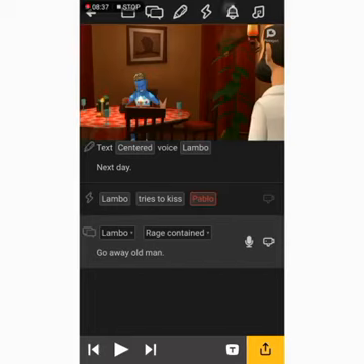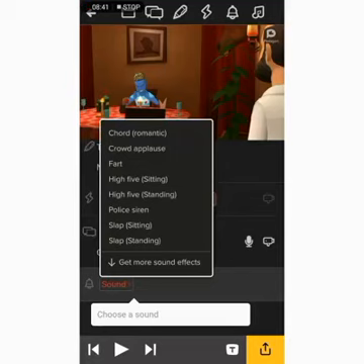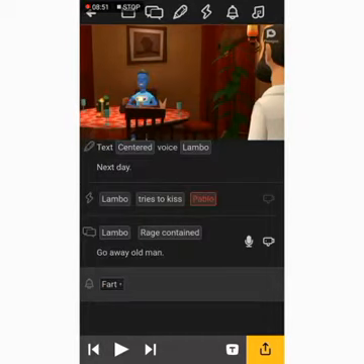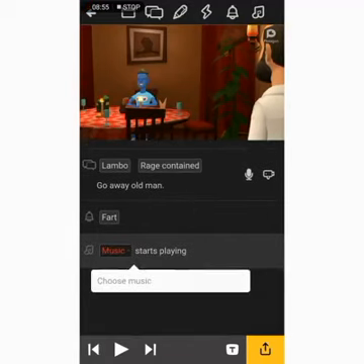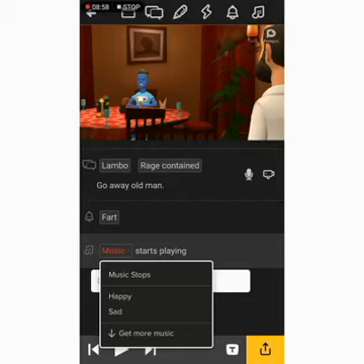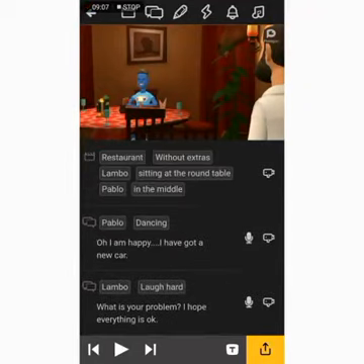Now, the next one is the bell icon, which gives the sound. What kind of sound effect do you want to give to your animated video? You can say, okay, let's say fat, which is very, very funny. And the next one is the music icon. What kind of music do you want to give up here? Now, having done all these things, then you can now try what you've created.